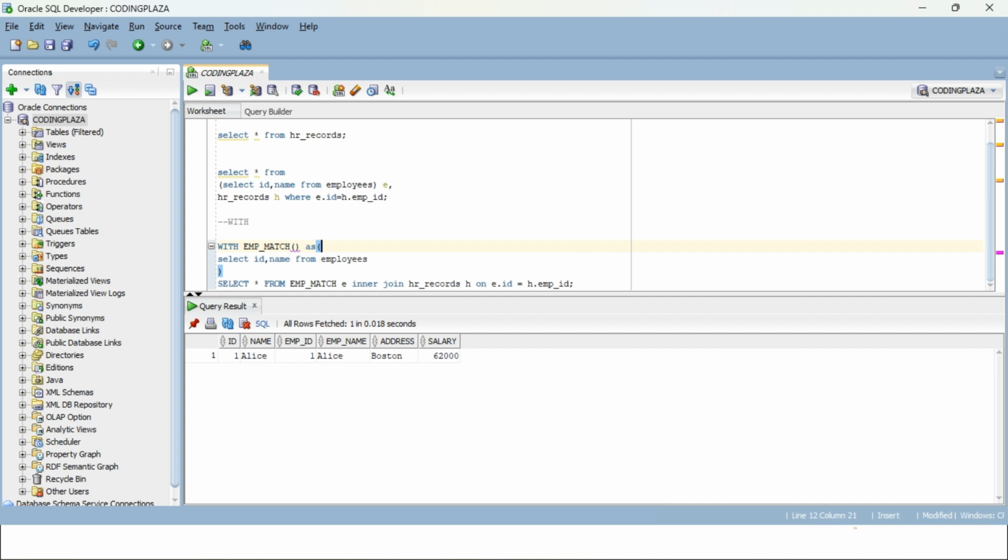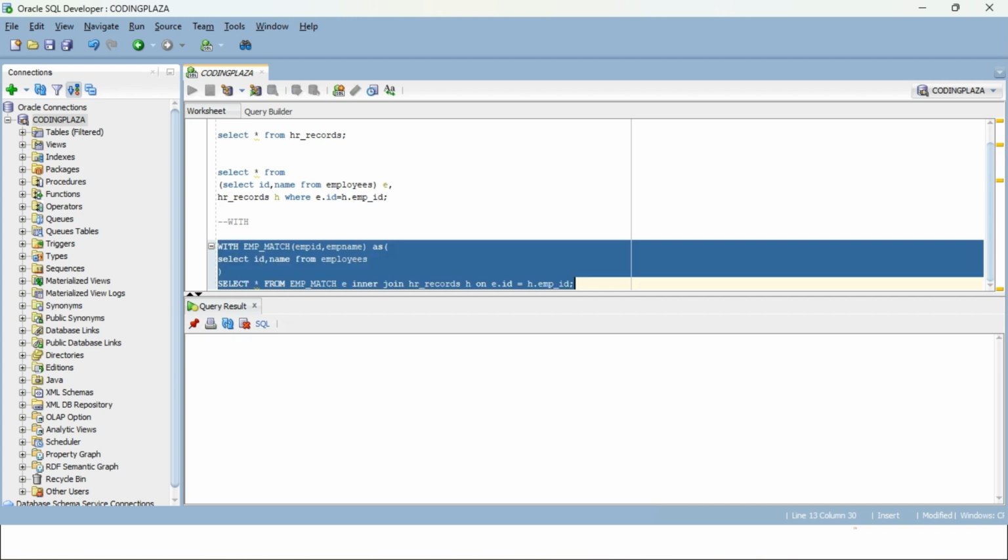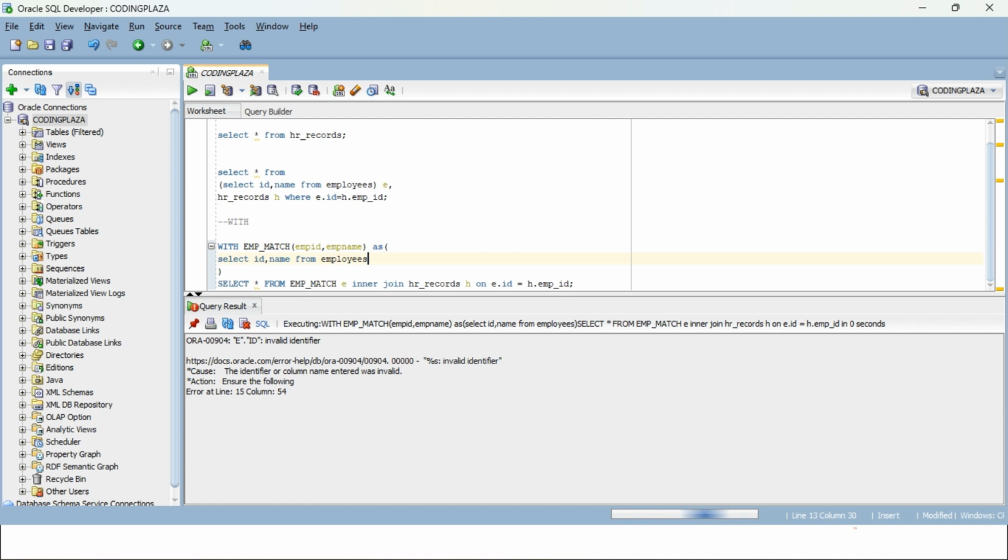Some formats will be there, like tables will be there. Your employee, like a mark sheet will be there. Assume there is a mark sheet with ID, student name, so column names will be there. Those names you can show here itself, like EMPID, comma, EMPNAME. As per my view, my report has been asking like this, you have to show. Okay, so if I execute, it will show like this.